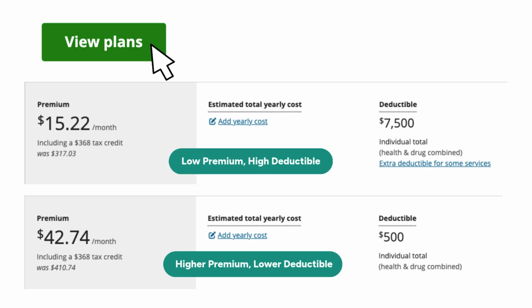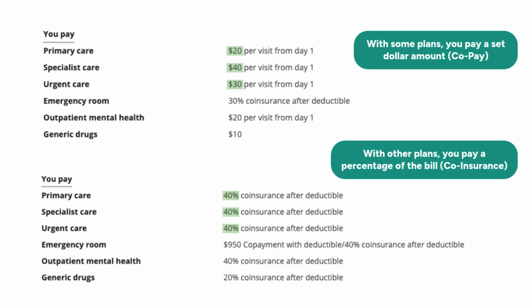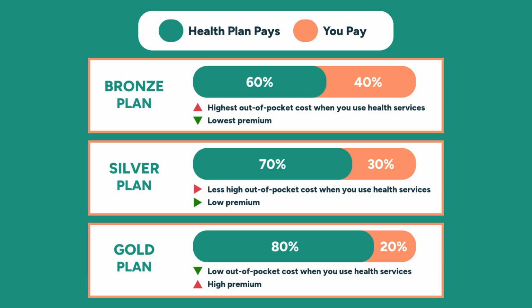You get the insurance company discounted rate on office visits, prescriptions, procedures, and other services. For example, your first drug prescription is usually at the listed discount, not full price. With some plans, you pay a set dollar amount, referred to as a copay. With other plans, you pay a percentage of the bill, referred to as coinsurance. Prices vary by bronze, silver, and gold levels, but what is covered does not change. All plans have the same list of conditions, diseases, procedures, prescription drugs, free preventative services, and vaccinations.